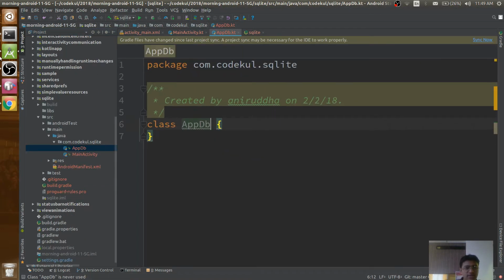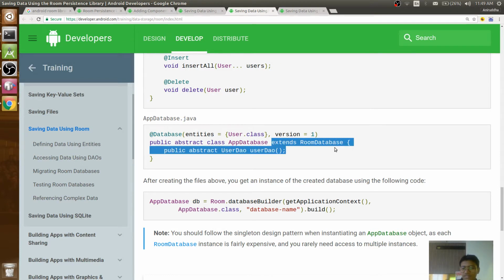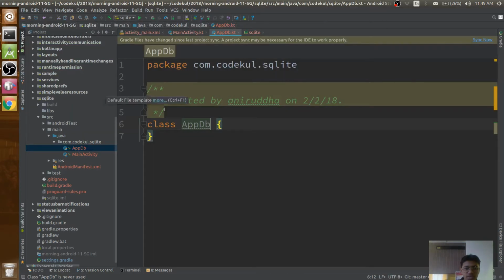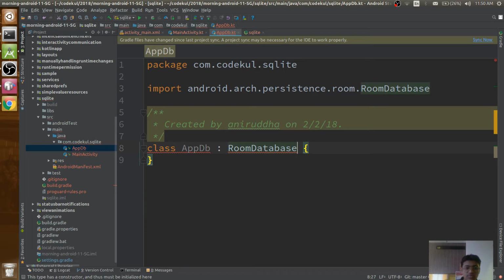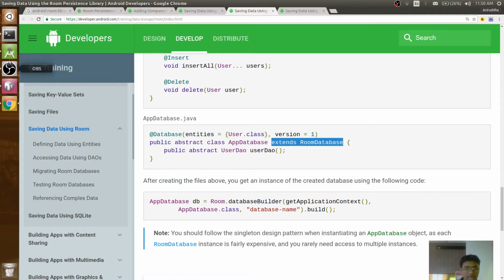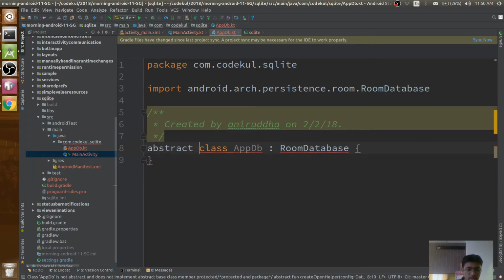This class AppDB extends RoomDatabase. Your class needs to extend RoomDatabase, and we need to make this class abstract.